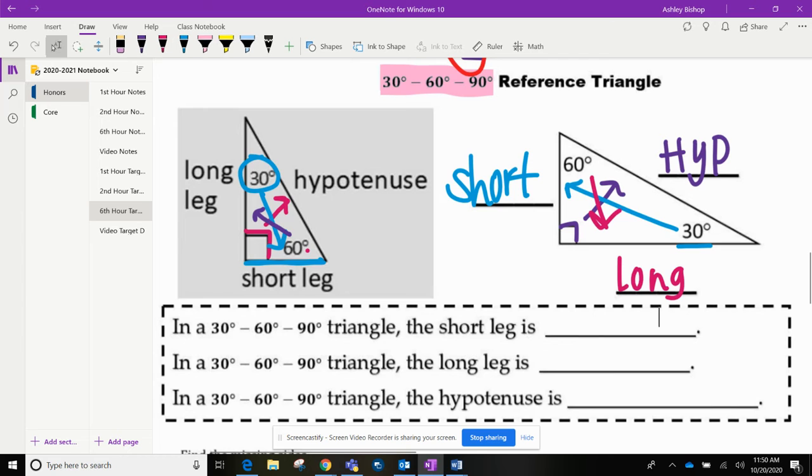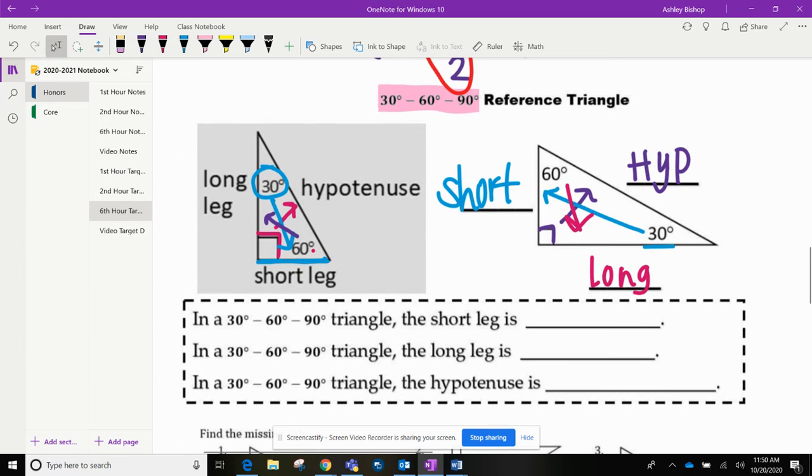All right, with that being said, we have our own set of rules. Yesterday's rules only worked for 45, 45, 90-degree triangles. So on your quiz, you need to take a step back, and before you start the problem, really look at the angles and decide: do you have a 30, 60, 90, or do you have a 45, 45, 90-degree triangle?